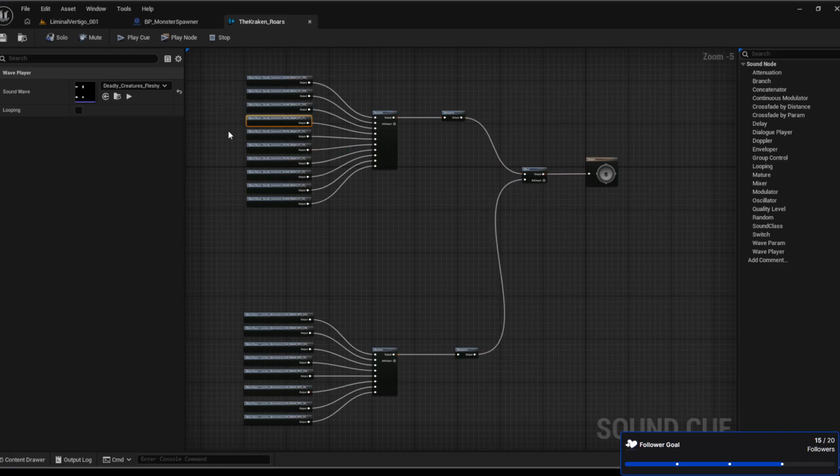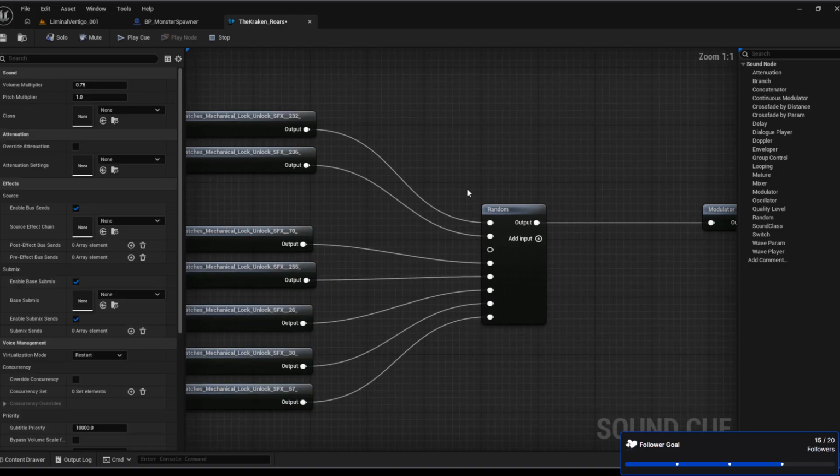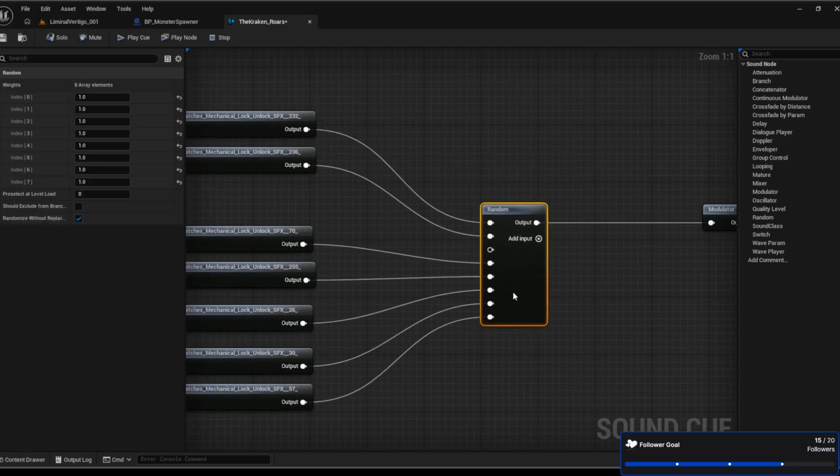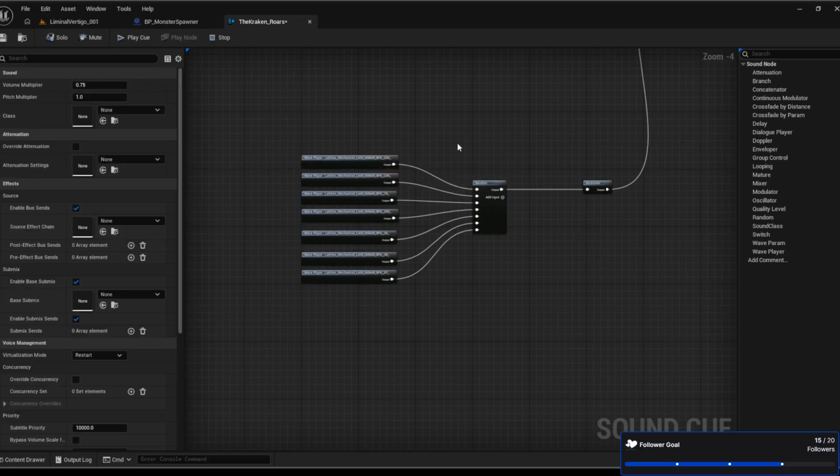There's a sound effect in here that I don't want. That's cool. It's this one, I think. Sounds like too much of a click, even when it was modulated at a low pitch.